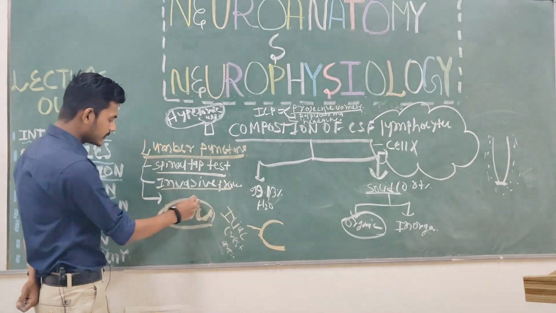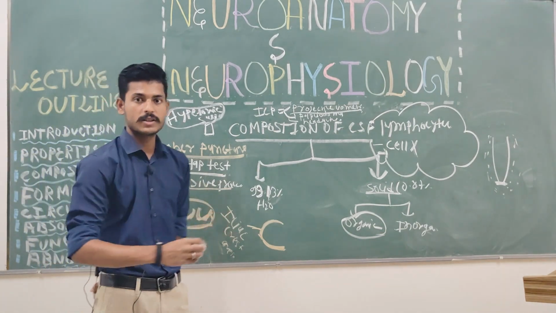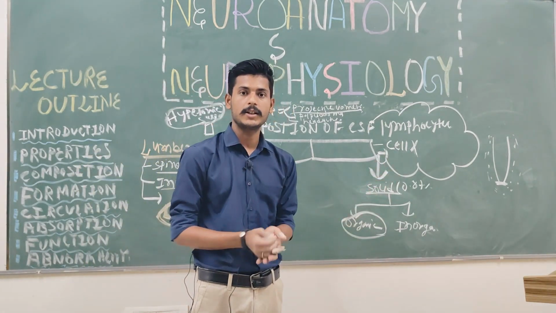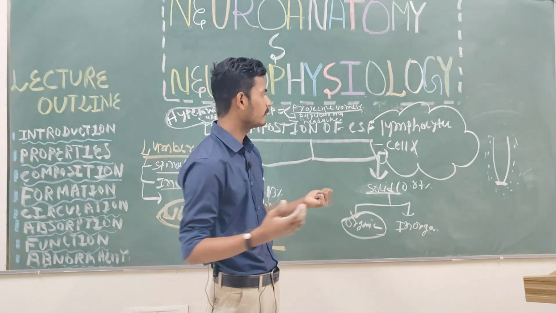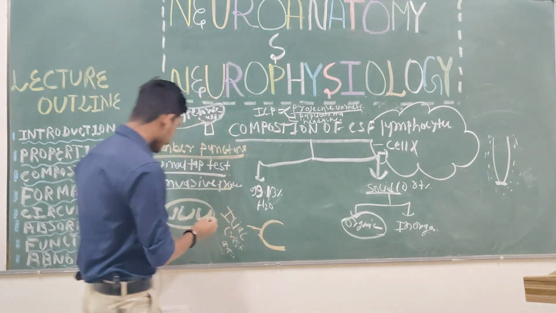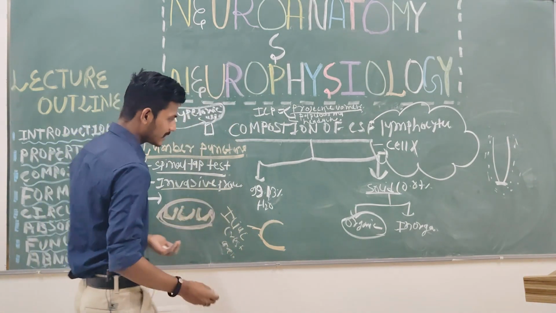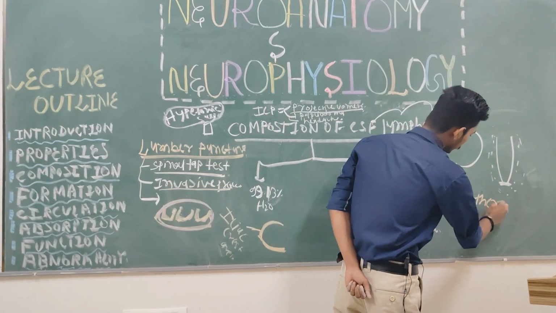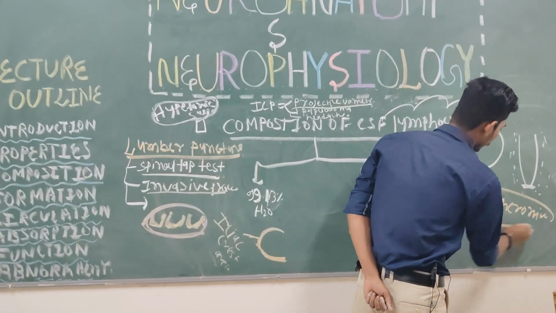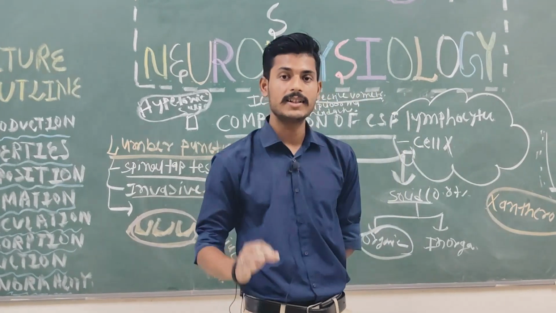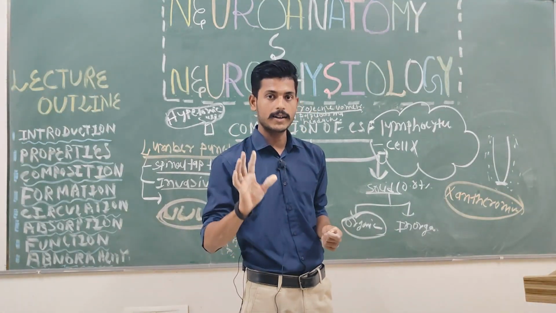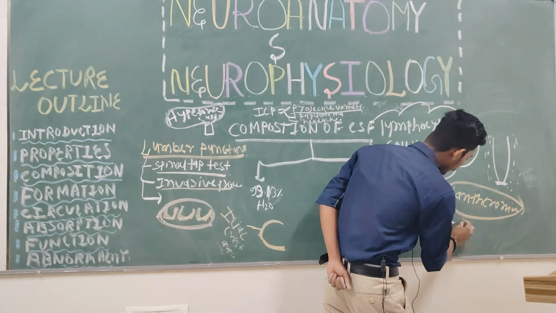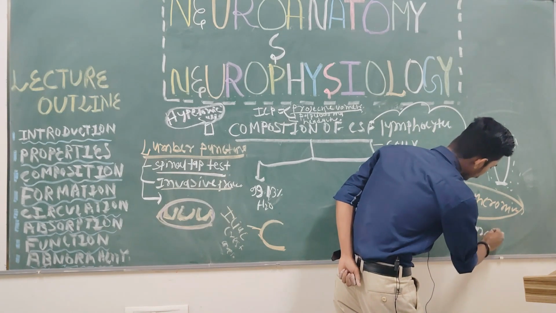Now, the collected samples have to be checked. As I said, normally there is no cell content, and the lymphocyte amount is also less. So in this container, the sample of the CSF, if there is a yellow CSF, that's called xanthochromia, write it down, that's called xanthochromia formation. This xanthochromia formation tells that there is a hemorrhage in the subarachnoid space, and that's called the subarachnoid hemorrhage. Write it down.